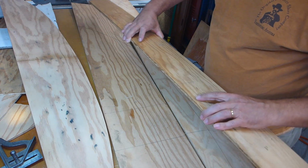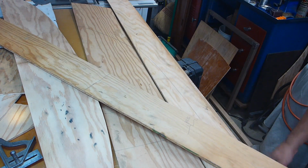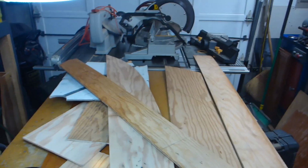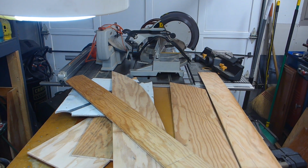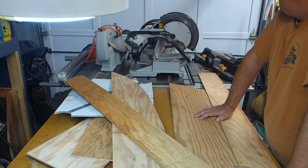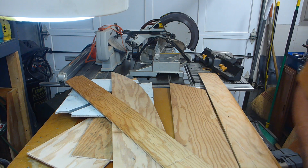Now, I'm just dodging raindrops outside with my shop. You know, my table saw is there. And there's the garage door. So the weather has to cooperate. And it's been raining all day. We'll see what it's like out there now.